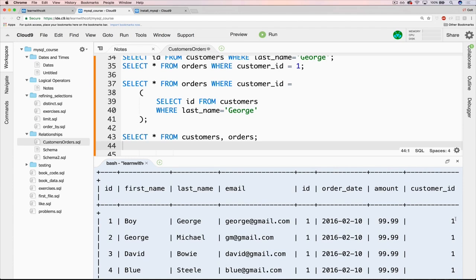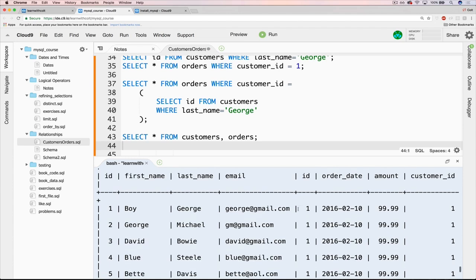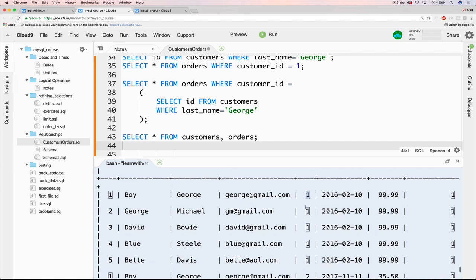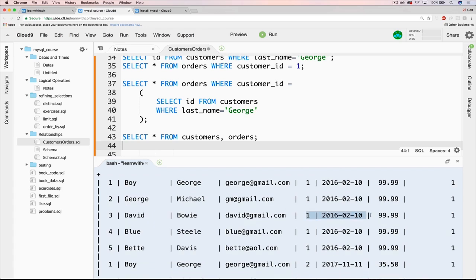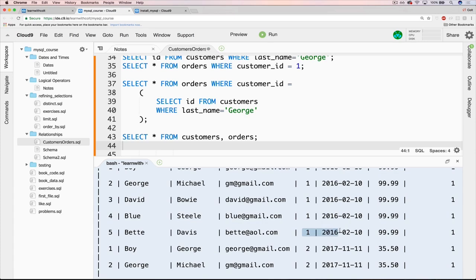Think of it as almost multiplying them. So it's taking the first order, which is $99 with an order ID of 1, and it's sticking that next to Boy George, George Michael, David Bowie, Blue Steel, Betty Davis, same order, and then it moves on to the next order.